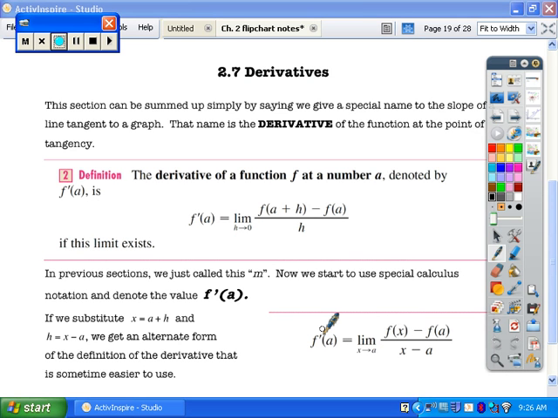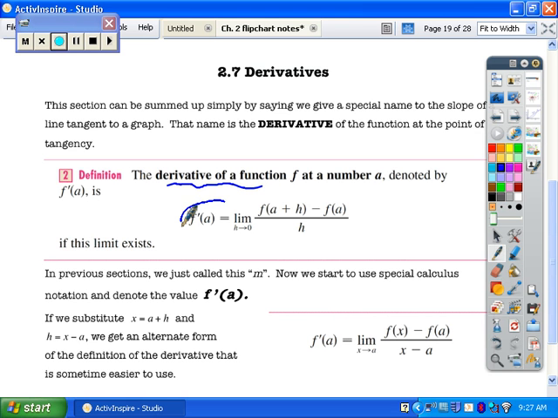Okay, so today what we're going to be doing is we're basically going to say, now let's look at that slope of the tangent line, which we talked about yesterday, and we're going to call that the derivative of the function. So when I look at the definition of the derivative, we could say that it's really going to represent the slope of the tangent at a specific point. It's the instantaneous rate of change of a function at that specific point.